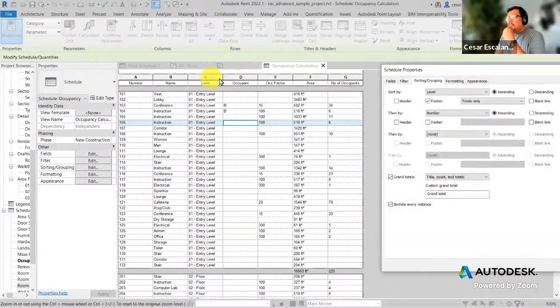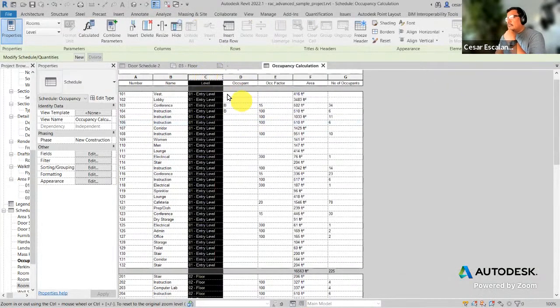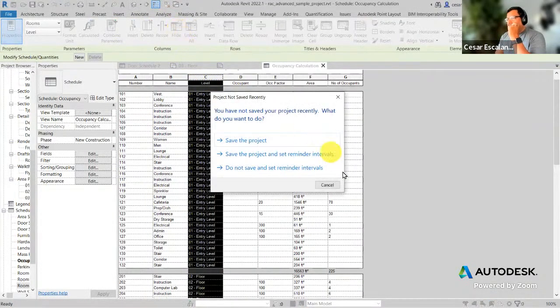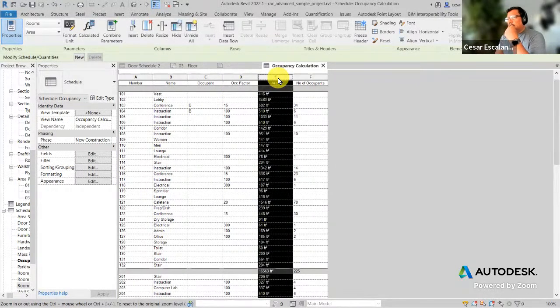If this level is not something you want to see, you can hide it as well. So you can select column C and hide it. And then if you don't like how the area displays with this FT, that's something you can also format. There is on the properties something called format unit.